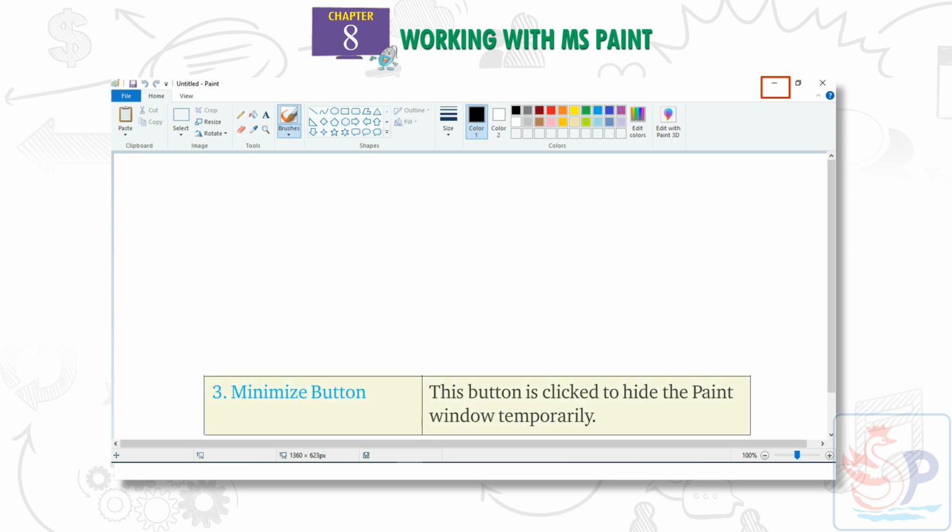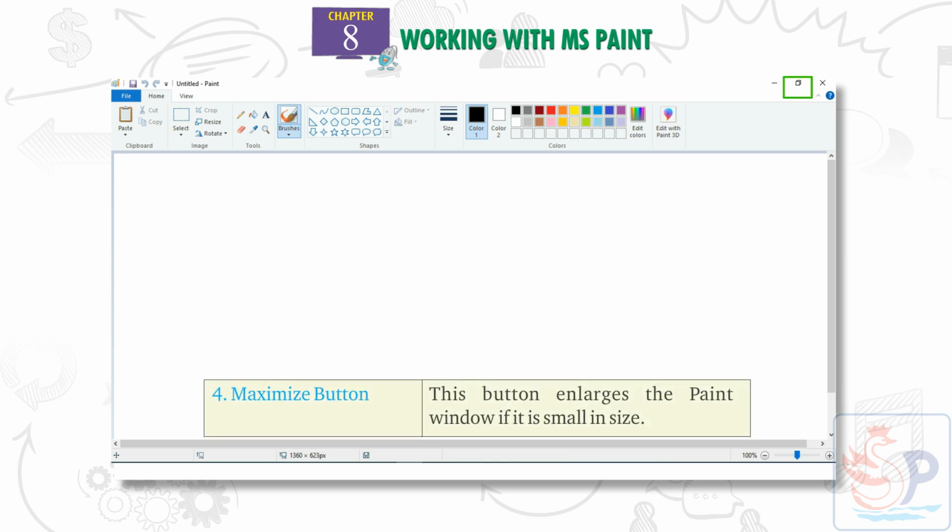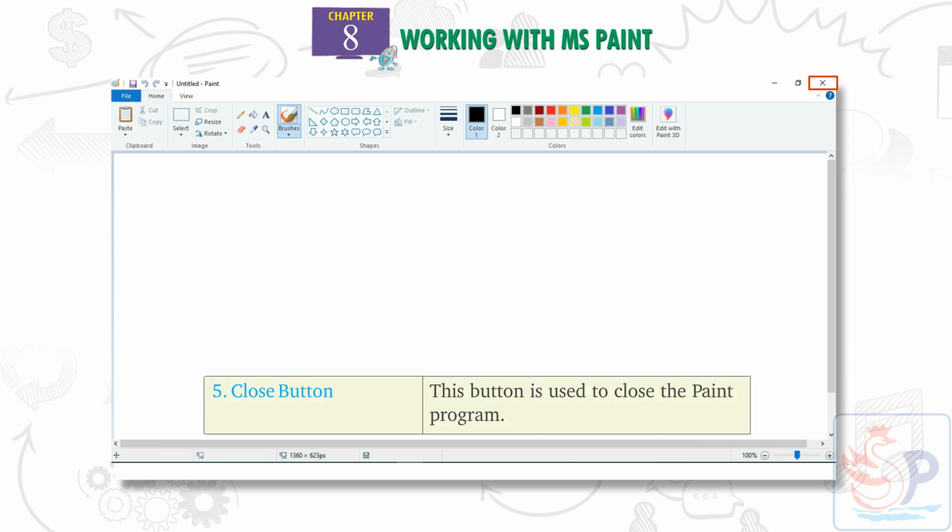Minimize button. This button is clicked to hide the Paint window temporarily. 4. Maximize button. This button enlarges the Paint window if it is small in size. 5. Close button. This button is used to close the Paint program.